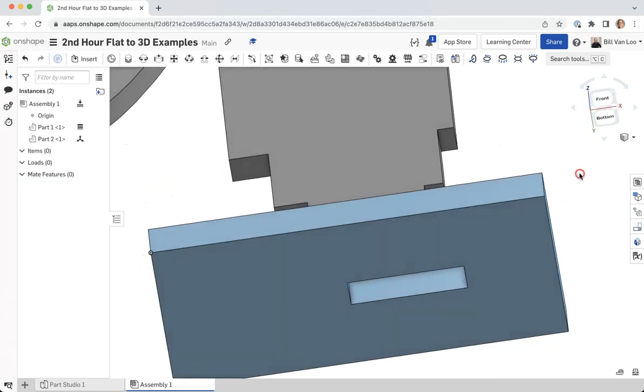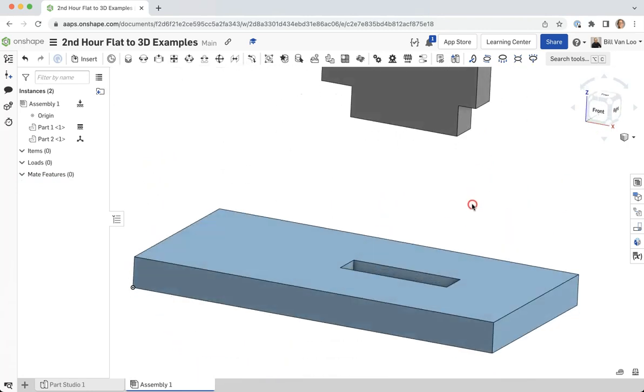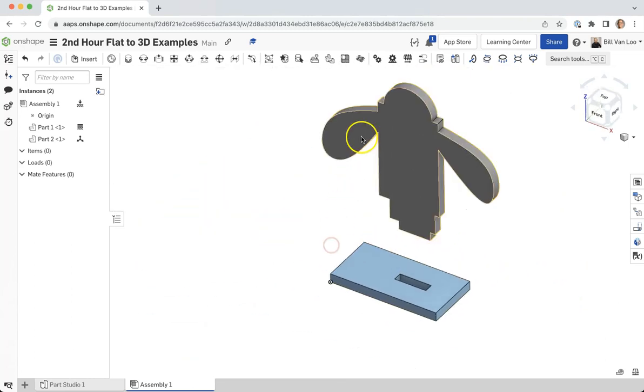Well, anyway, I'm not going to add to this video by showing this, but basically I can join those two parts together by using the mate connectors to actually assemble those. So I'm going to stop this video here, and I'm going to show one more technique in the next one.